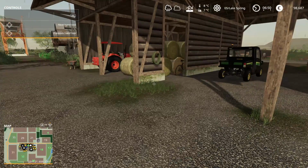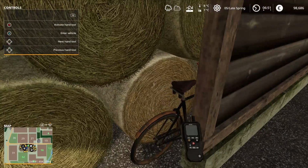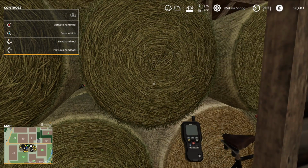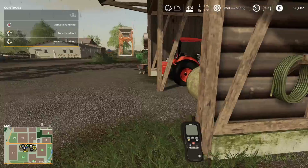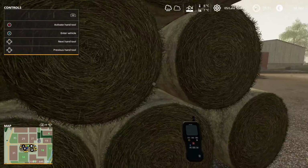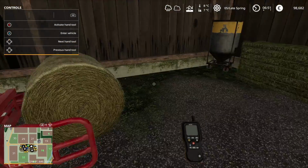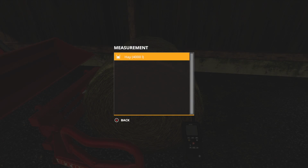The other thing that I do need to do is have a look here. So there we go. There's a hay bale right there. A straw bale, sorry, not a hay bale, and all of this stuff is hay. I'm going to have to get that out. I don't think there's any others that are sitting in the front here. No, there's just one straw in there, and that's it. That's a bit of a bum, isn't it? Okay, what do we got? That's a hay bale as well. Yep, that's hay as well.